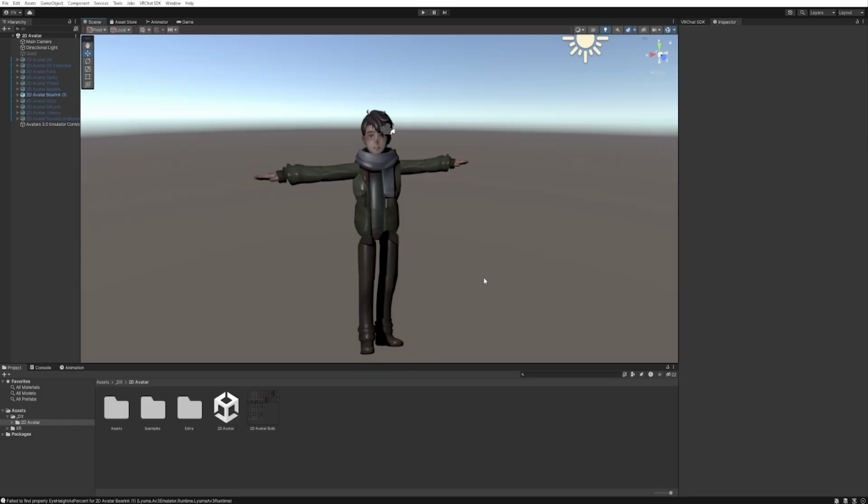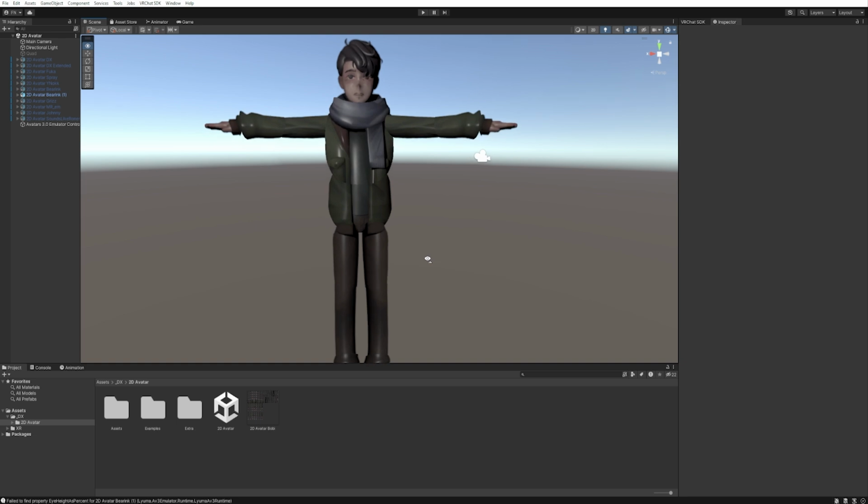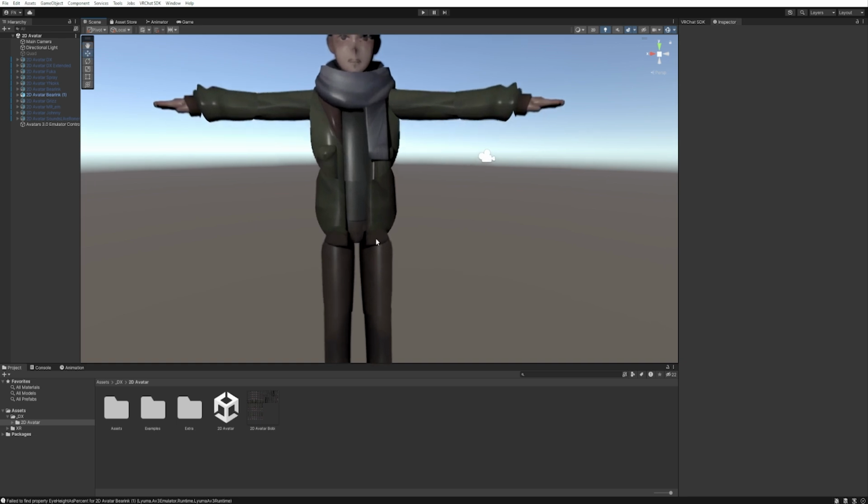In this tutorial, I will use Bobi's avatar as a base, so take a look at his work. He's a really good artist. The link is in the description down below. Okay, so you can see there are some parts that do not fit really well, like the legs don't connect that well, and the torso would be better a little bit higher, okay?